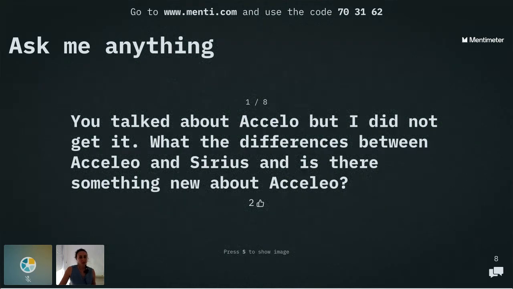So for the ones who don't know Acceleo, Acceleo is a code generator. We are developing it at Obeo. It is also an open source project at the Eclipse Foundation. In fact, as it was teased during the afternoon, we have another announcement to do about Acceleo. We will soon develop a new version of Acceleo, which will become Acceleo 4.